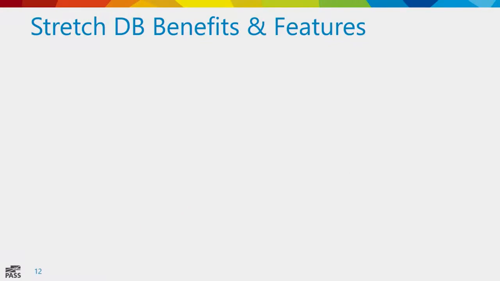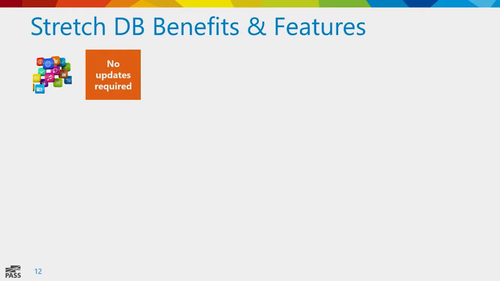Now, we're going to see some benefits and features of using this stretch database. Like I said earlier, you don't need any changes to be made to your local application or to reporting services to point to the table. It's as simple as that. And you don't need to let your users know, hey, I've stretched the database and now it is in the remote, so if you want to access, you need to get some special privileges. Nope, nothing. They're going to simply say select star from table A, which has been stretched. If they want to see data prior to 2013, that comes from the remote automatically. And any of the data from 2014, 15, 16 is going to come from your local data. And it's going to save money on your storage accounts.